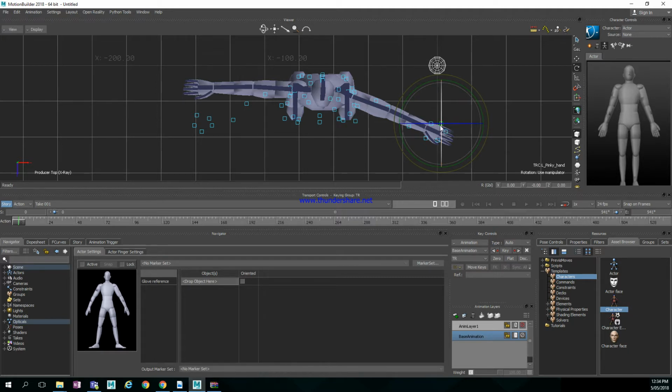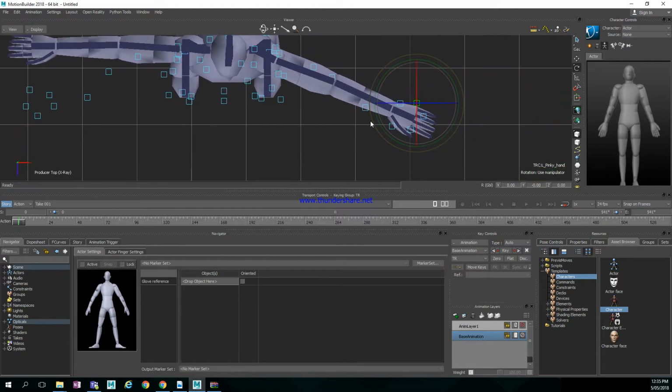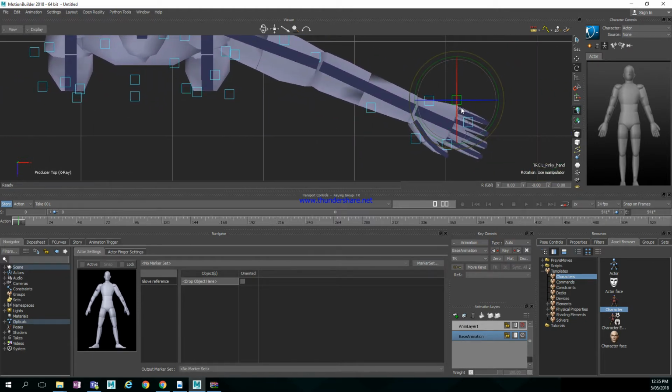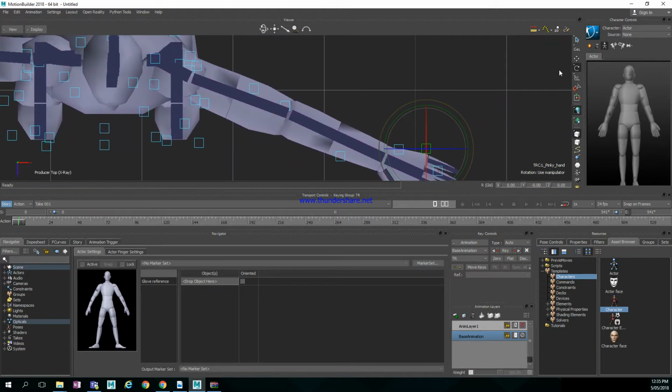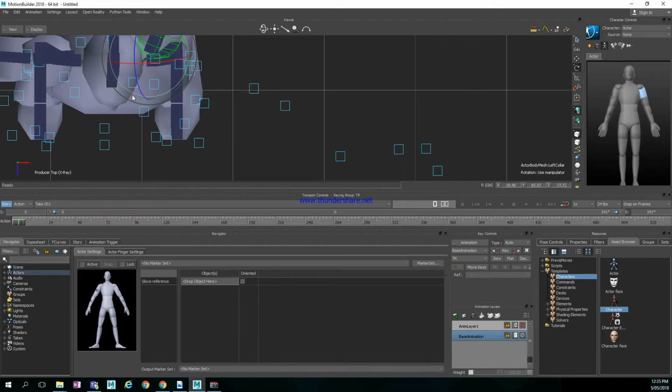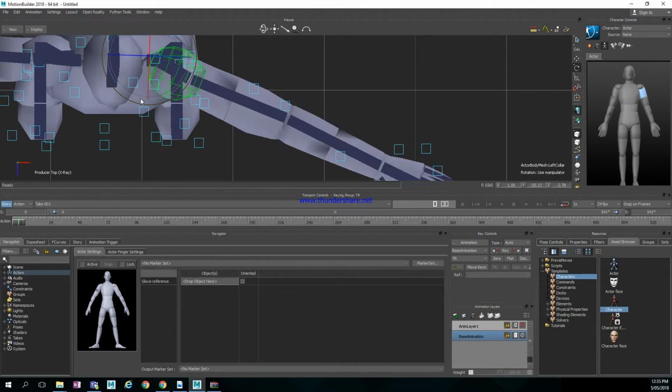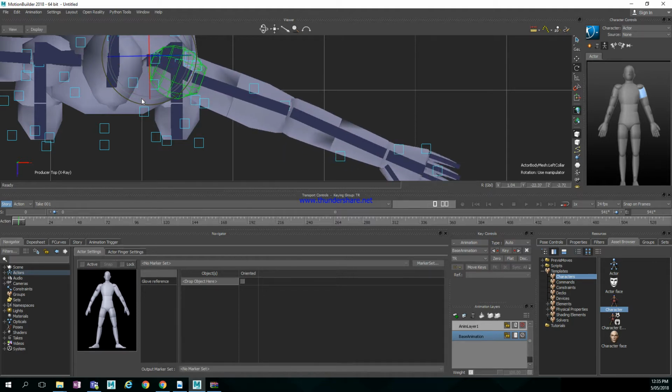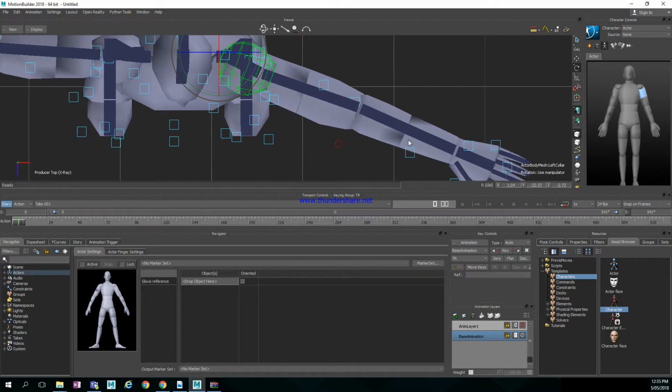To make sure that it's closer to it, the pinky should be not exactly on top of the hand, but really close to where the pinky starts. So kind of like that.